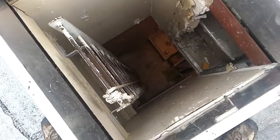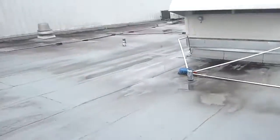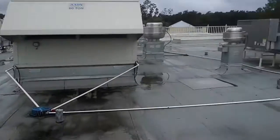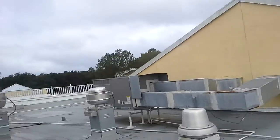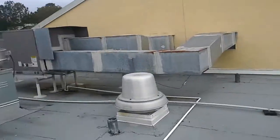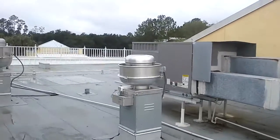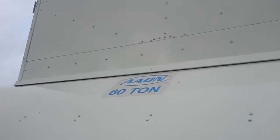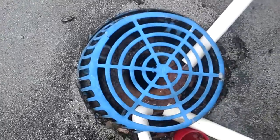We're up here on the roof today just doing some preventive maintenance on these huge AC units, little units, and some units over there — fan hoods, making sure all the belts are good. This is the big daddy right here, the Aeon 60-ton unit. This is just for our kitchen, and I just found a renewable water source.